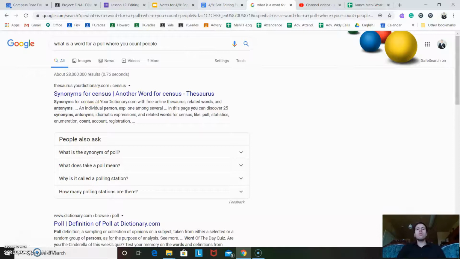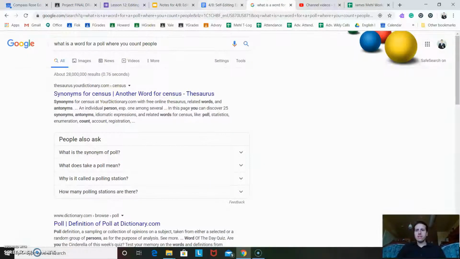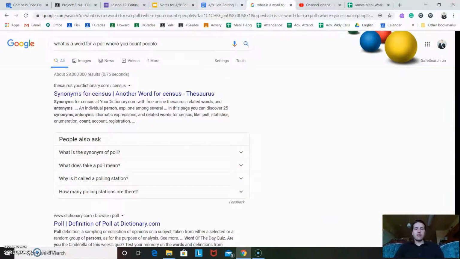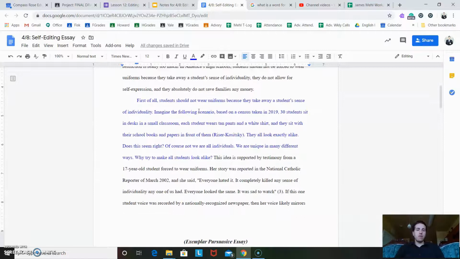Census. Oh, this is supposed to be spelled with a C, not an S. Okay, let me double check that. Census, and also I need to add a US. There it is, now it's popping up. A census. Okay, so that's me using my online dictionary, in this case Google, looking up what is a word for a poll where you count people. Apparently I just misspelled that.